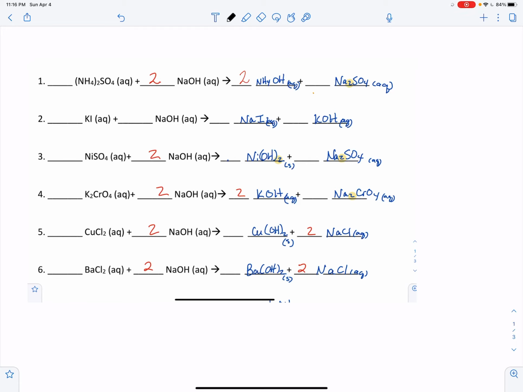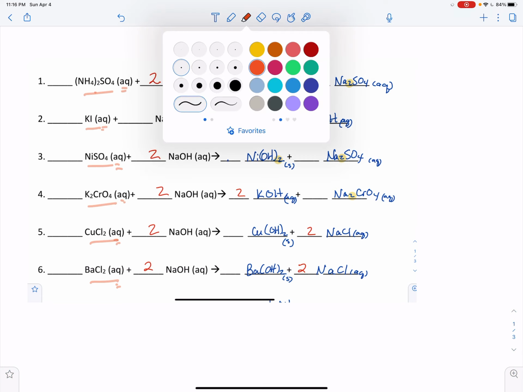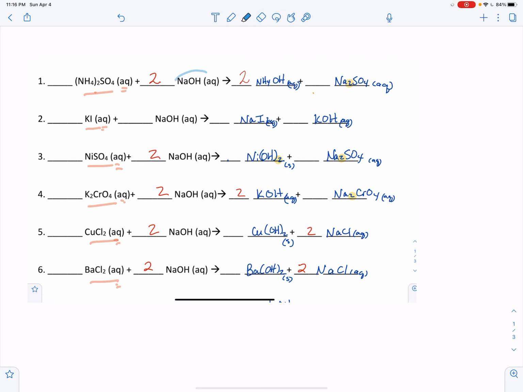In a minute, you're going to see 6 different chemicals. They correspond to this chemical here, this chemical here, this chemical here, this one, and this one. They're all in powder form, but they will be added to water so that they will be aqueous, and you will see them dissolving in water.